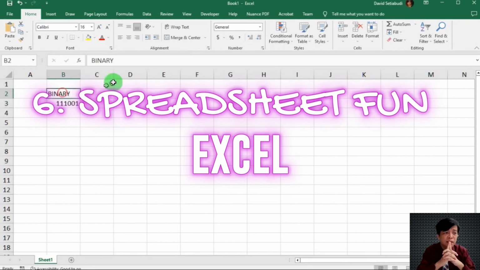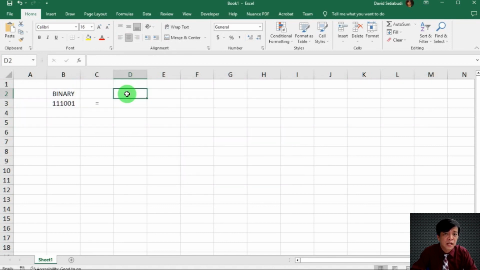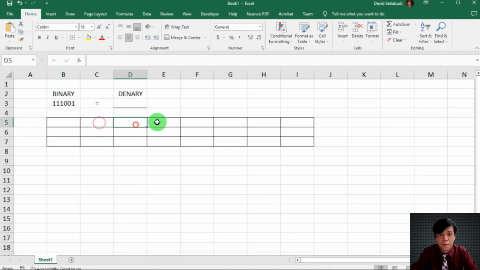Okay, let me tell you this. Whenever I taught my students, I told them, okay guys, let's learn to convert this binary number to denary number using Excel. And I will teach you magic. Okay. Now, as you can see here, first I put like this.